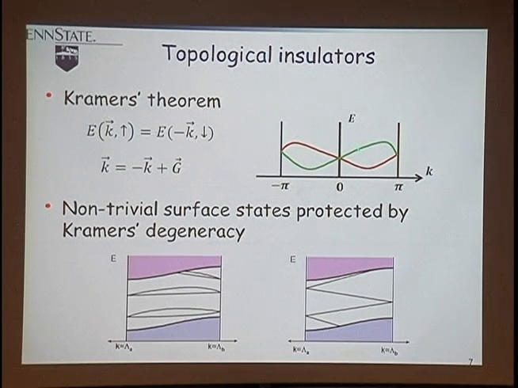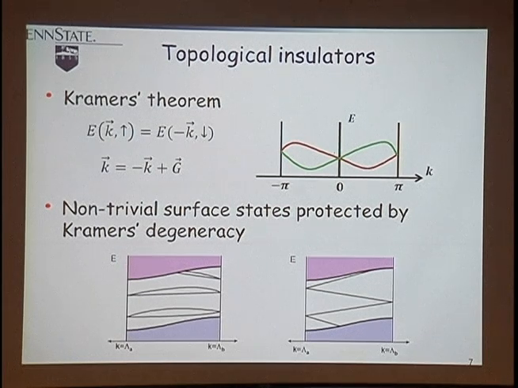So basically this state and this state will be degenerate. And of course spin up, spin down, they are different states. Then when you look at the time reversal invariant momentum, in one dimension, in 1D, it's k equal to 0 or k equal to pi. These two momenta, we know they are degenerate. And so why this state? So now we are talking about the surface state.